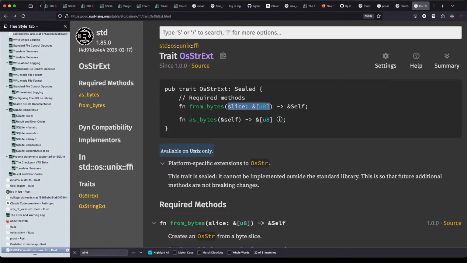Ah, yes. We'll check that in a moment. How do we go from bytes?